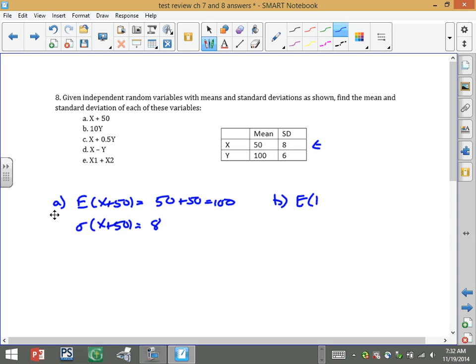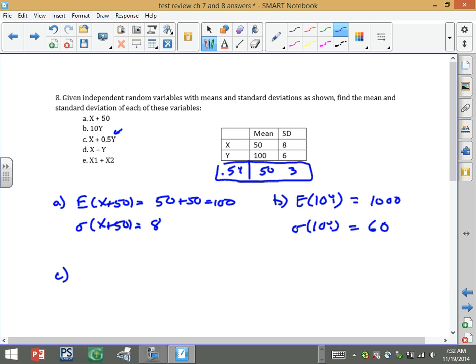All right, so now we're going to multiply by a constant. And if you multiply by a constant, you multiply both by a constant. See, now all of a sudden we're going to combine a random variable. What I might do here, since we're going to have that 0.5y, maybe we do a second little section, 50 and 3, another section for my chart where we calculate the 0.5y. So now we want the expected value of x plus 0.5y, and so that's just 50 plus 50, which is 100. And then the standard deviation of x plus 0.5y.